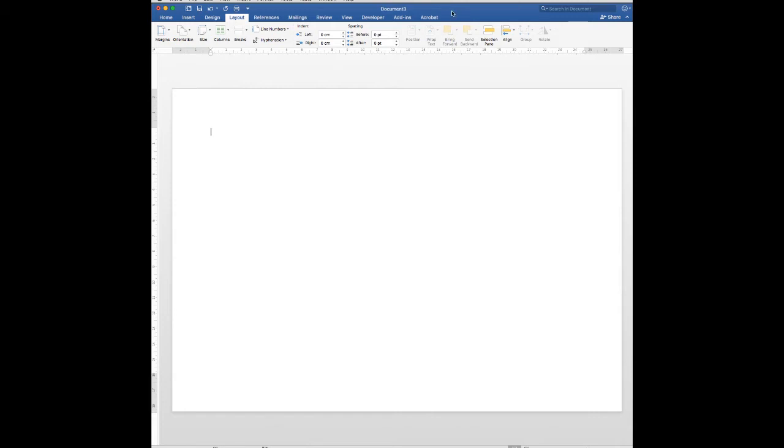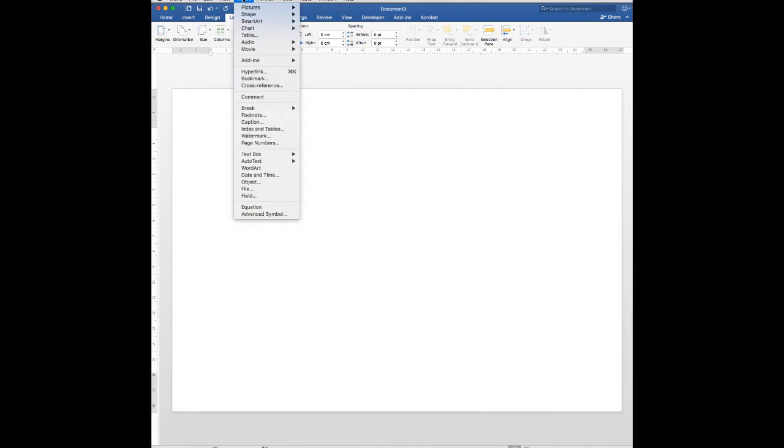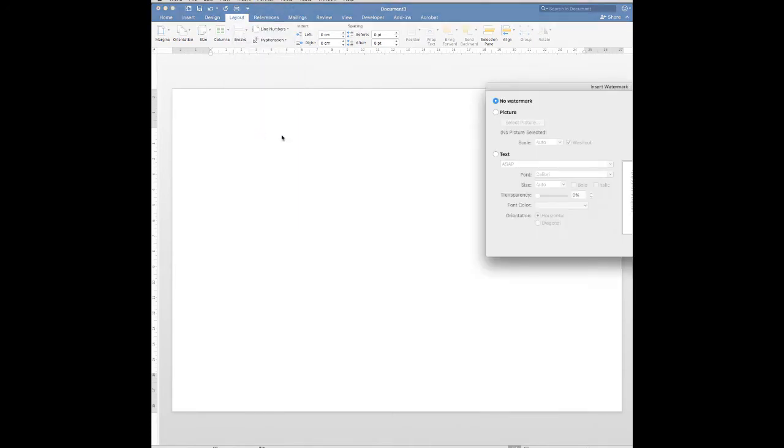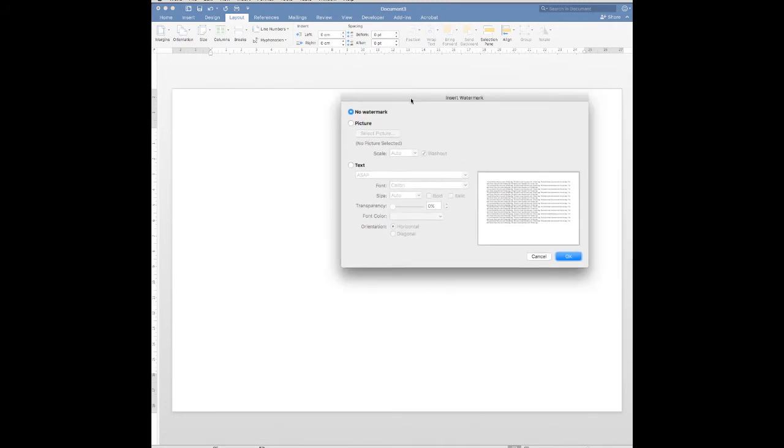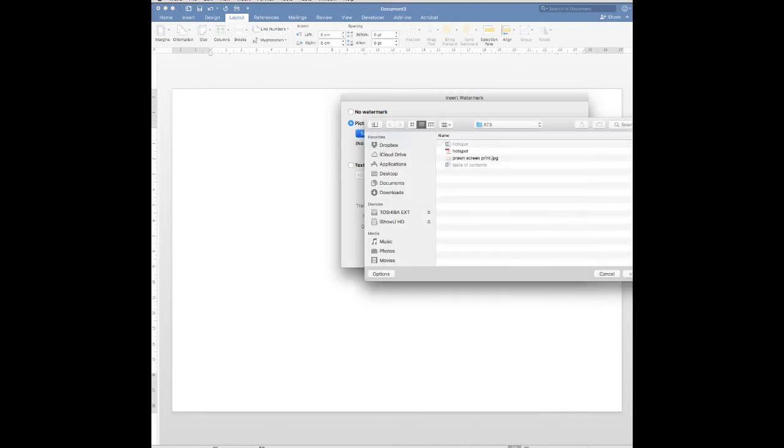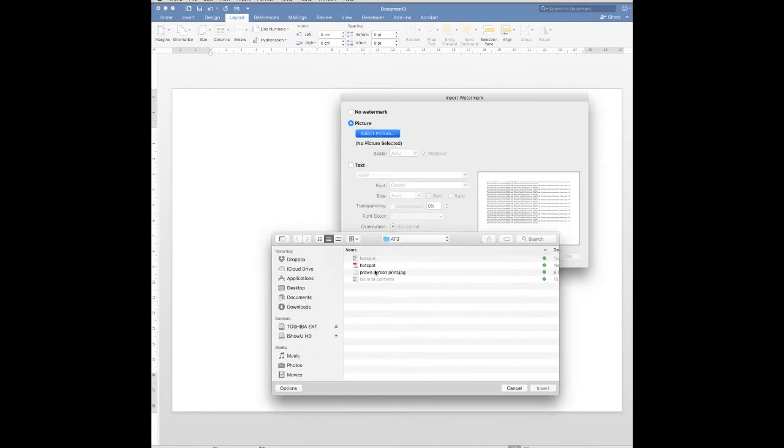So what you do is you go up to Insert and you go to Watermark. A watermark is one of those things that you sometimes see on a document where it's got draft written at an angle. So you can set this watermark that isn't the main body of text, but it sits behind the text. And what we're going to do in this case is select a picture. So I'm going to go in and select my image, and I've got an image ready here.